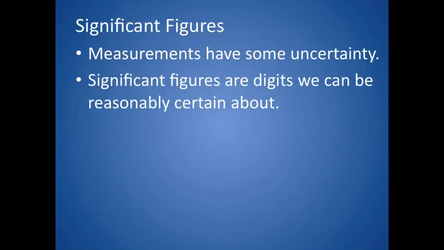And so here are some of the basics of a significant figure. The reason we have things such as significant figures is because each measurement has some uncertainty, and so we need to know which numbers are actually meaningful and how do we determine that. Sometimes your calculator might spit out 10 different digits. That doesn't mean they all matter. That doesn't mean they're all significant based on whatever you're using to measure. So as a definition here, a significant figure is any digit that is reasonably certain. Okay, that doesn't mean 100% certain. There's some amount of doubt, and so a significant figure is what you're reasonably certain about.